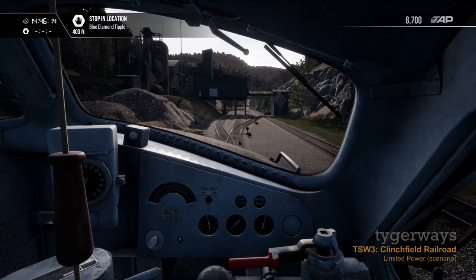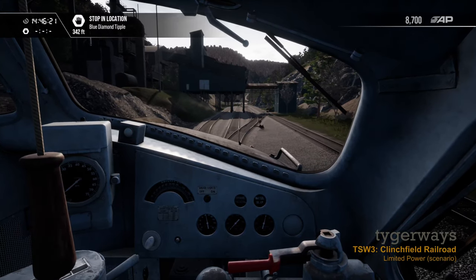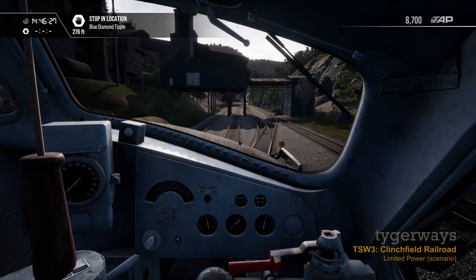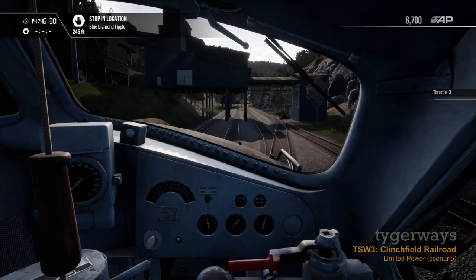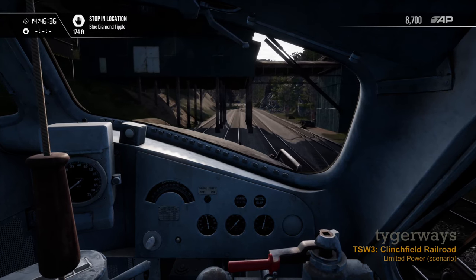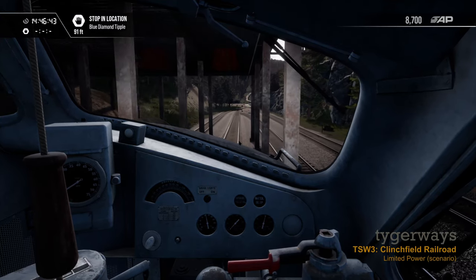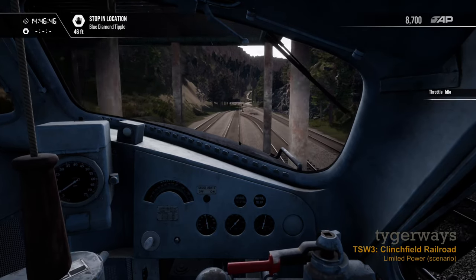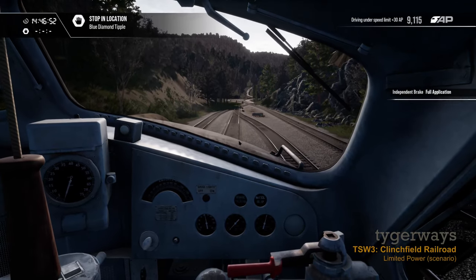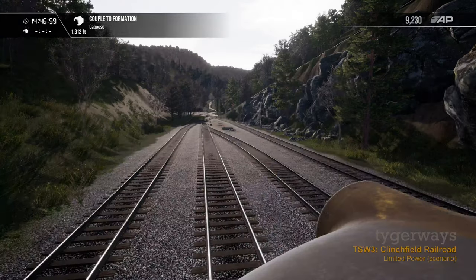But you might have noticed we do not really need the reverser here. All the shunting is done with the gradient alone. You don't have to use the reverser for going backwards. You just use the hill for going backwards. We're getting our caboose. Yeah, so Hank has to set the switch as soon as we are there.